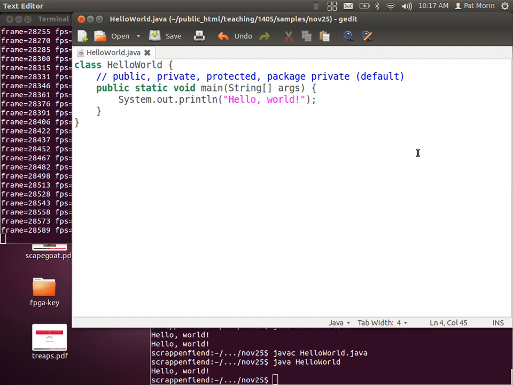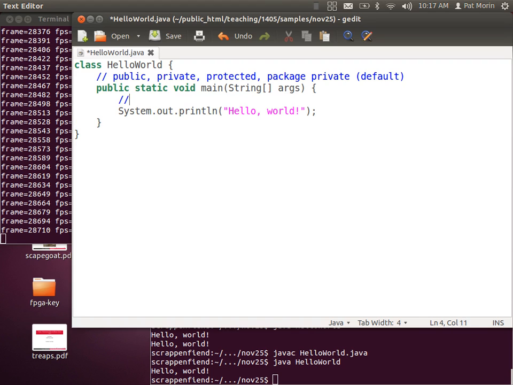Next thing I'd like to learn is variables. And so as a Python programmer, I'd sort of expect to be able to do something like x equals 5. And it's a statement, so it has to end with a semicolon.